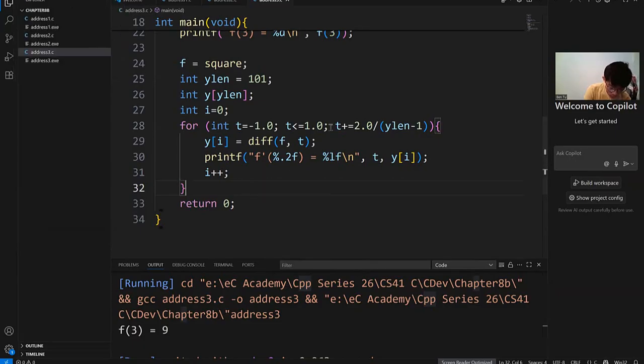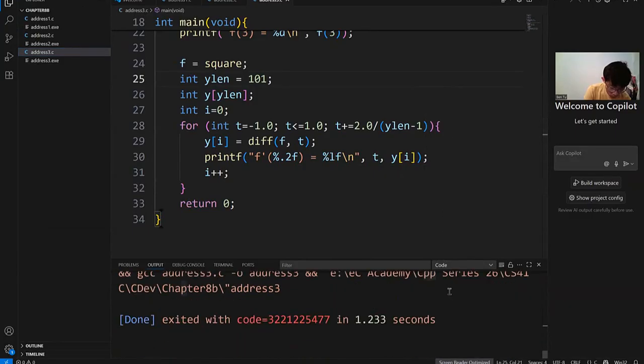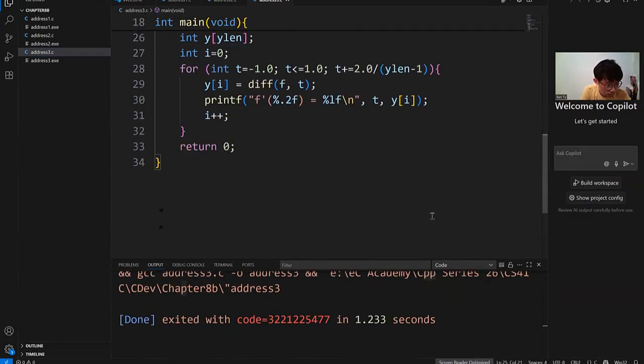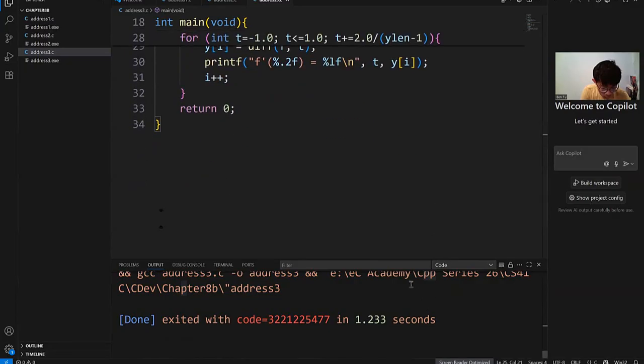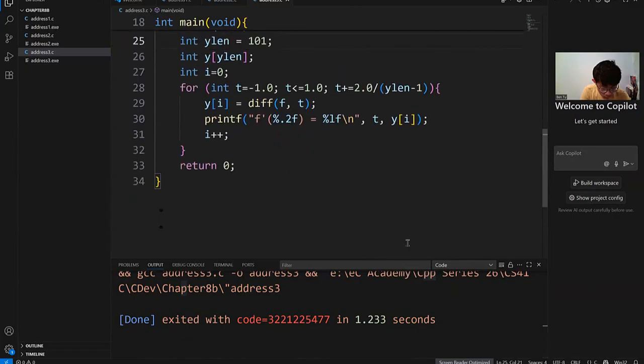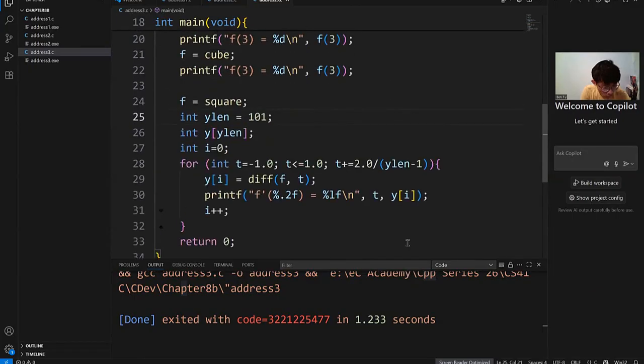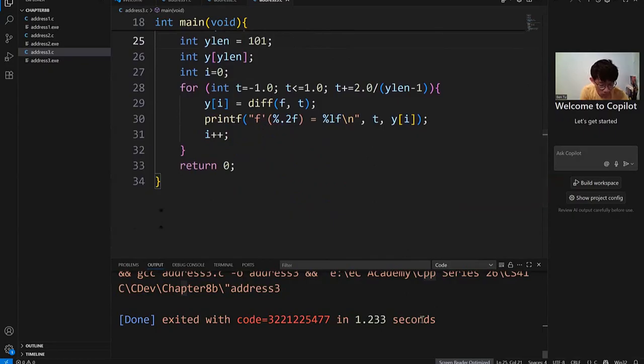Now let's do this. It actually doesn't go through. Something is wrong. It didn't print anything.